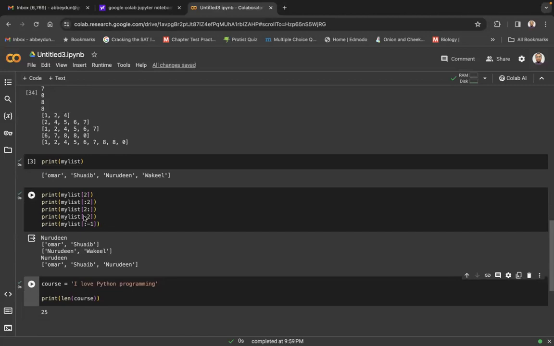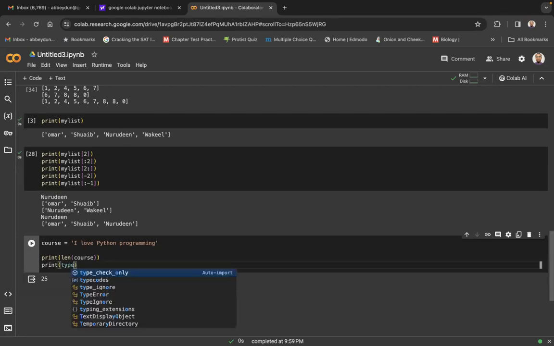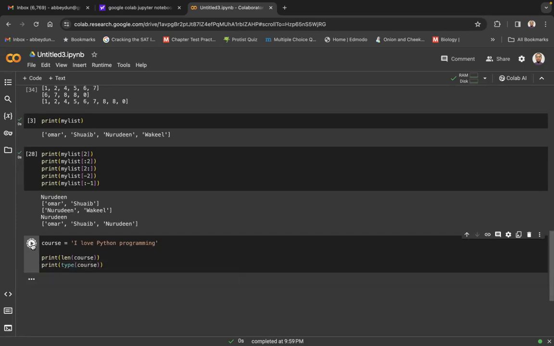But if you are having a list, what makes a list different from a string is the angle brackets. Once you have angle brackets, it sees it as a list. It does not see it as a string anymore. If you want to print the type, you say print type of course. It will tell you what it is. It tells you it's a string.